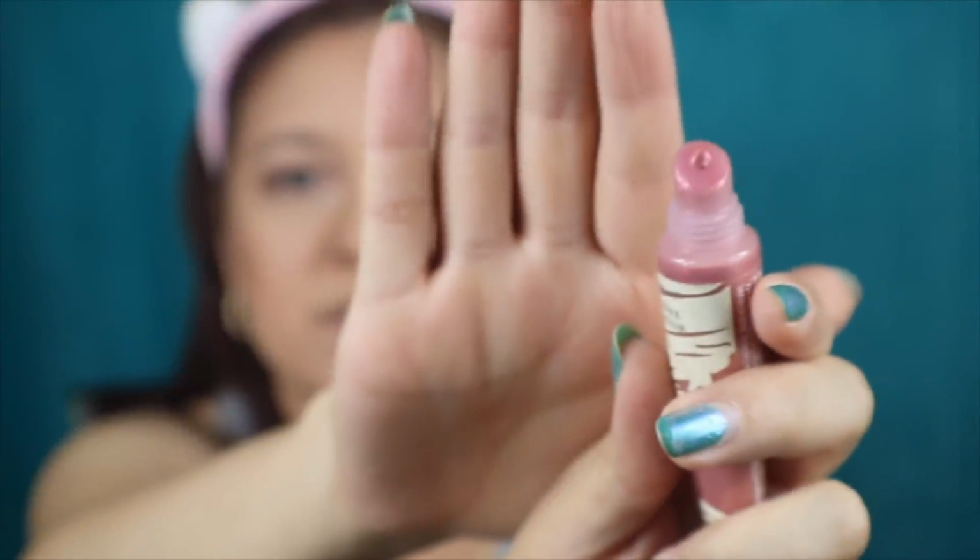Obviously you're not going to want to wear lipstick or anything like that to go to school. We just don't have that type of time. So I like using this, kind of like a lip balm, but you still have a little bit of color. I buy this at Bath & Body Works. Spin it up. See? I don't know if you guys ever pay attention to these. They have these in a little bowl. They're like $6, $7.